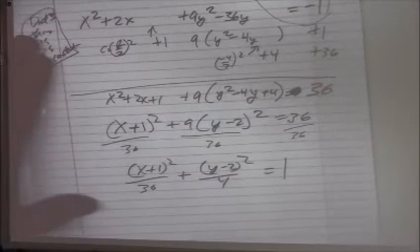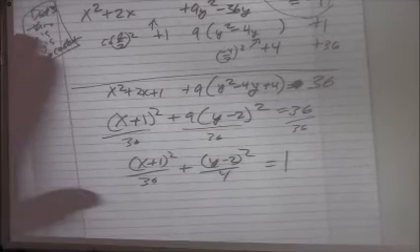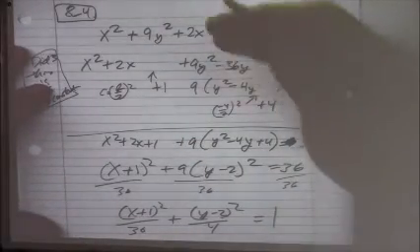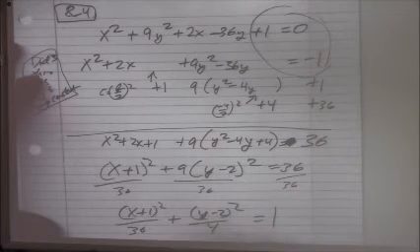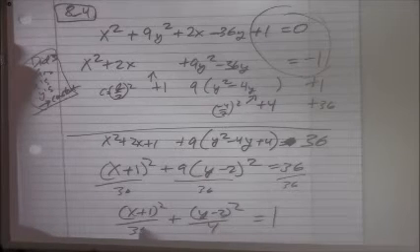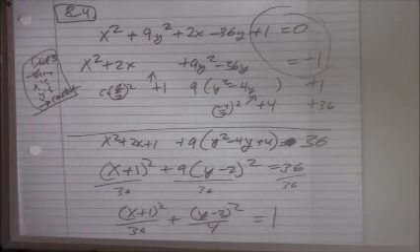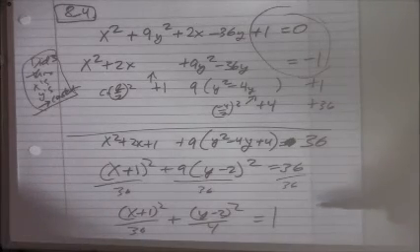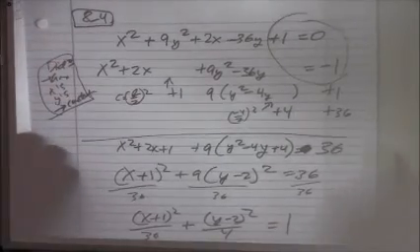Should look familiar because we graphed that. First graph we did, I think, was this one. So this was the equation. This was the equation of that graph that now is changed into a formula or a method where now you can get the information out in order to graph it. Because now we can get the h and the k, -1 and +2. And we have A is 6 and B is 2, and you can graph that and you're good to go. Any questions about doing this for an ellipse? Okay. It's little details. Let's think about the parts of it before we go on to hyperbola there.